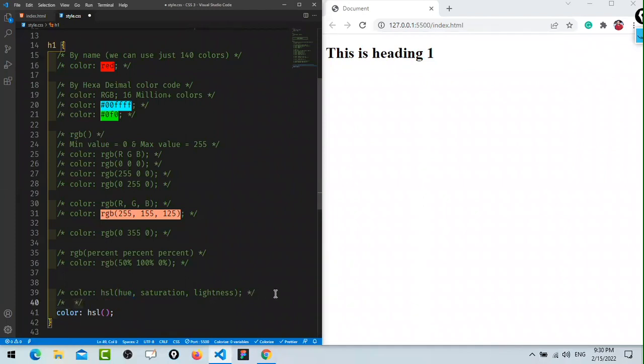Instead, I'm going to write here: hue will work on a color wheel of primary and secondary colors.